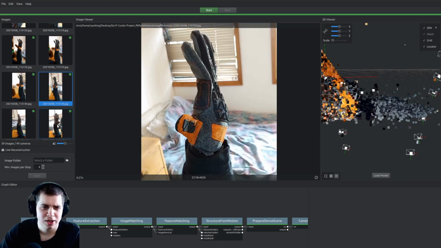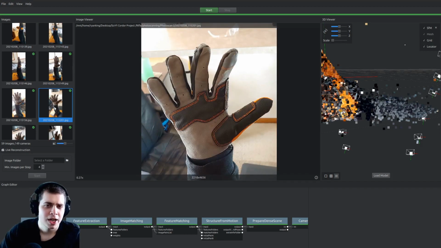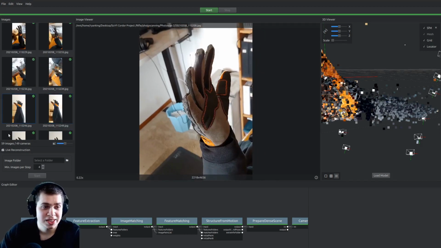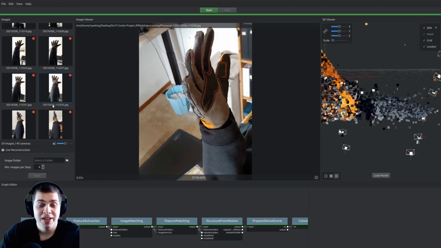So I just went through here and looked at these images and made sure they were good, and just deleted any images that were kind of blurry or didn't look so good. And you can see right here it says 59 images, and you need at least 50 images in order for Meshroom to work. And if you'd like to learn how to use Meshroom, I learned it just by watching some tutorials on YouTube. So if you just want to go onto YouTube and look up some tutorials on how to use Meshroom, there are a lot of great tutorials.